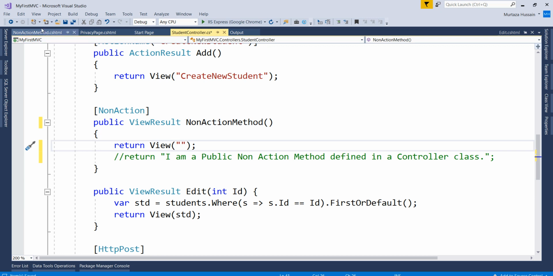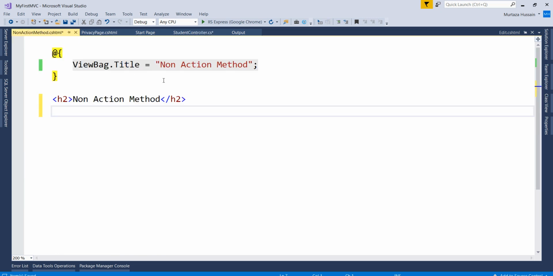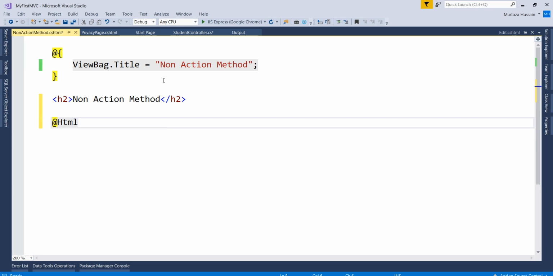So let me show you some of the most popular ones, starting with the @ sign, because I told you all Razor syntax starts with the @ sign. There is a helper class which generates HTML controls: Html. This is the helper class. This is an extension method of the Razor view engine, which is used to generate HTML controls. The basic purpose is to minimize keystrokes.